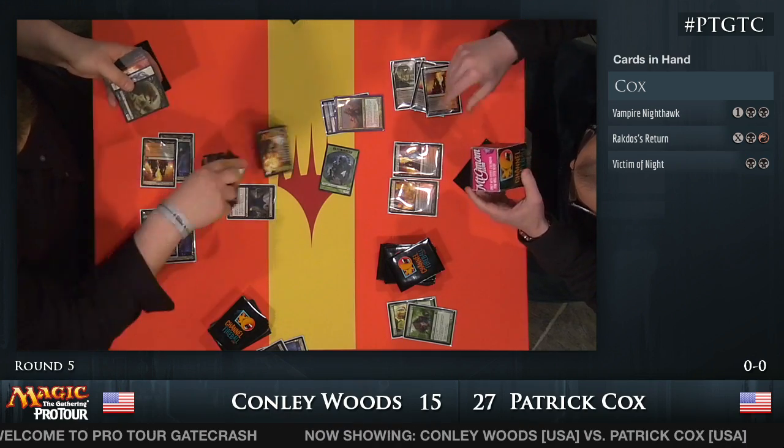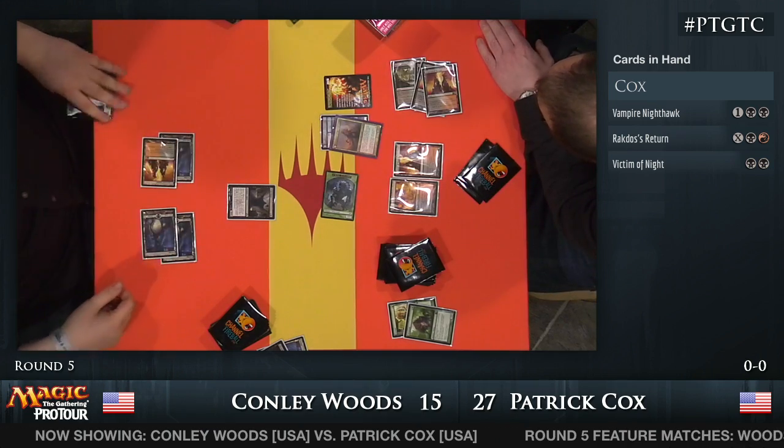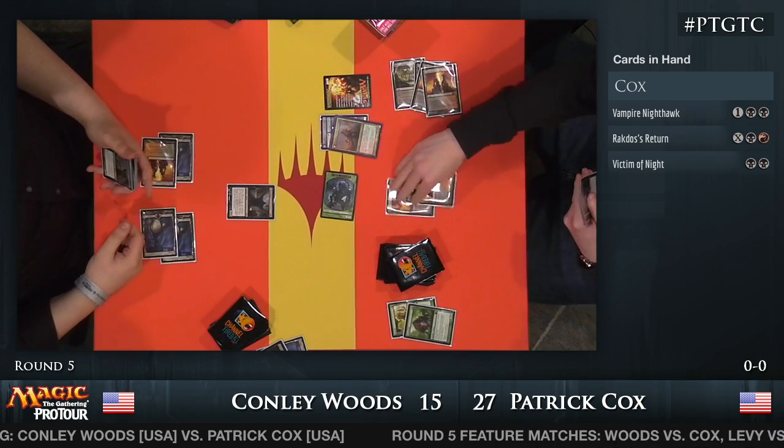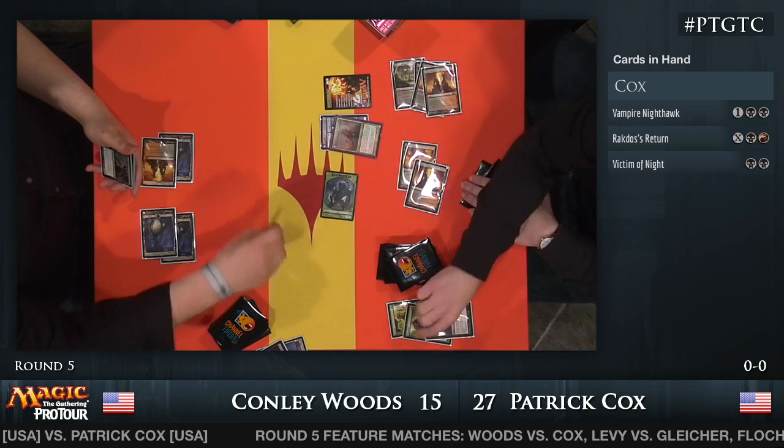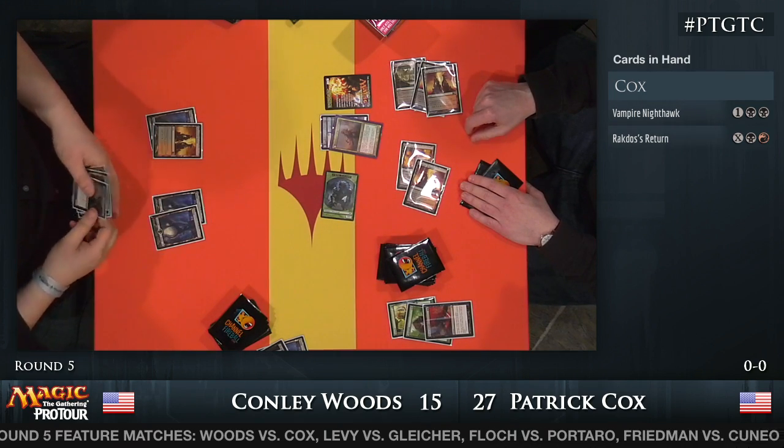Yeah, something up there. Looks like we have a battle of the control decks in the back table with Raphael Levy versus David Gleicher. But someone has the Drown Yard already, so that game could go a lot quicker than most control mirrors do. Right.